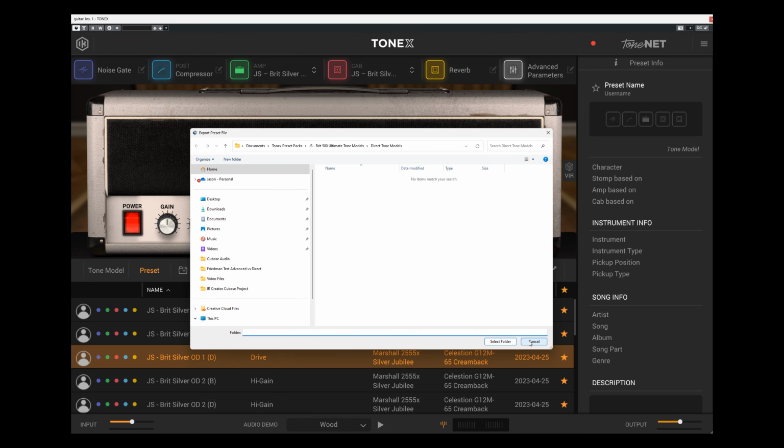Another top question I get is, what does the gain knob do inside a preset or a tone model once we've captured it? We will notice that once we make a tone model, all the settings are at noon. So those settings are going to represent the way that that tone model was captured. Doesn't mean all the settings were on noon on the amp. They're going to be set however the person making the tone model set them. It's also going to represent which mic they used and where that mic was placed and any other EQ type signal processing that they put in the chain. They could have heavily EQ'd it with outboard EQ before hitting Tonex and capturing the model. So we don't know what anybody did to their models, but we do know that the final outcome with all of those parameters at 5 or at noon is going to represent the way that tone model sounds.